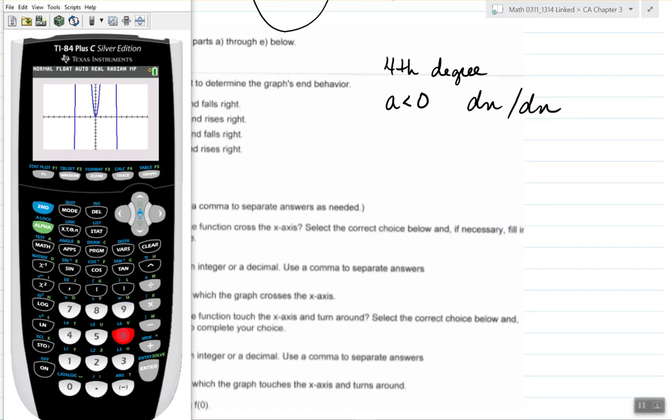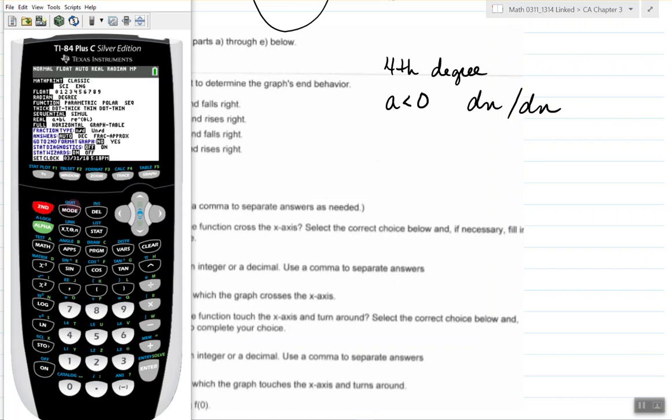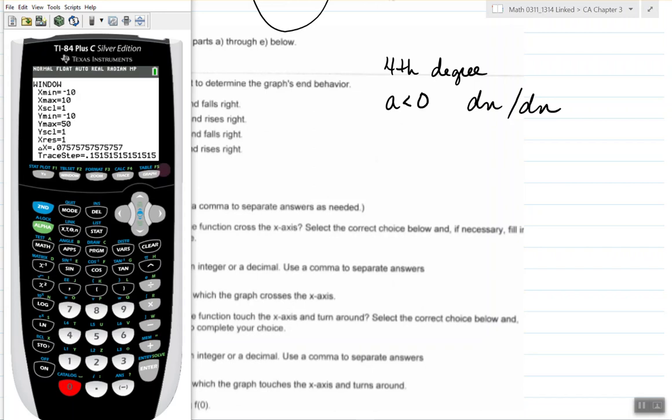All right, I know that it is supposed to be down, down, which means that there's some information up here at the top, some relative or absolute maxes. So I'm going to not hit mode. I don't know why I did that. I'll go to window. I need Y max to be extended. Sorry about all that jumping around on the calculator. Let's do 50. I don't know that that's good, but let's look at it. It's going to go up, hit a max. Uh-oh. Okay, I didn't see enough.